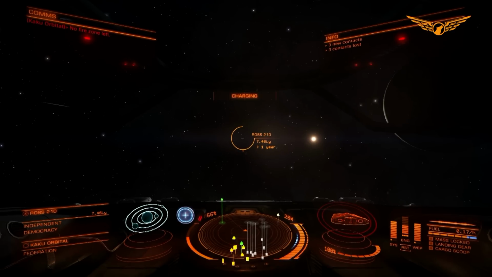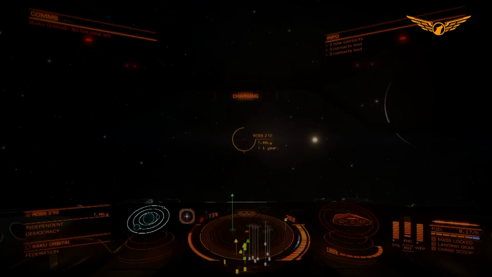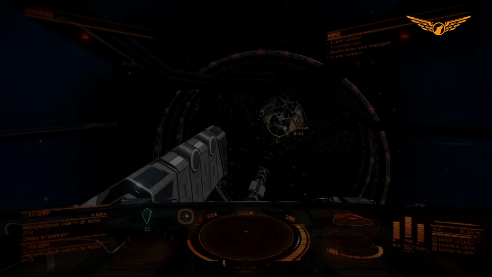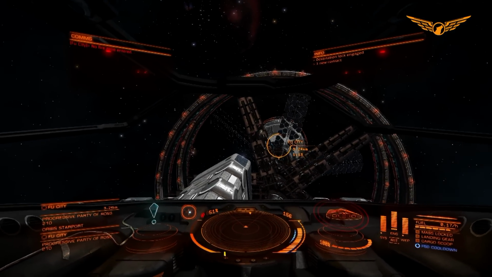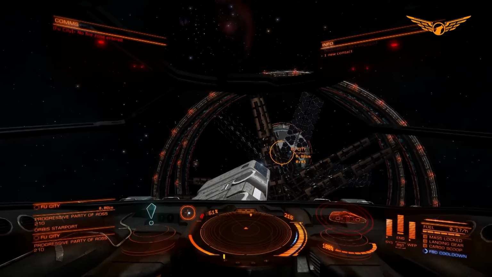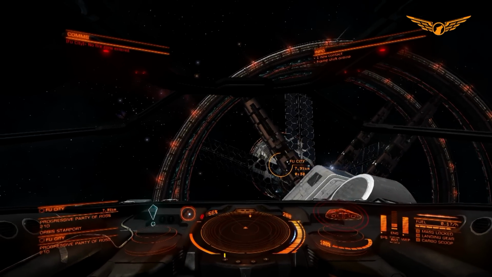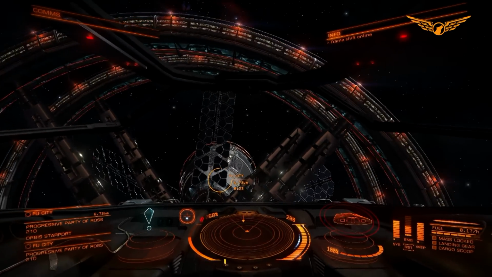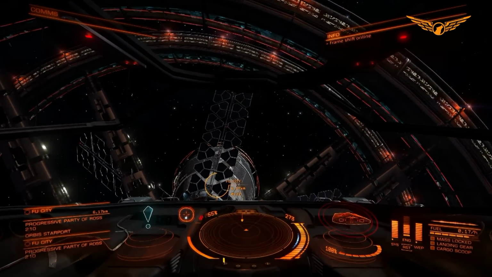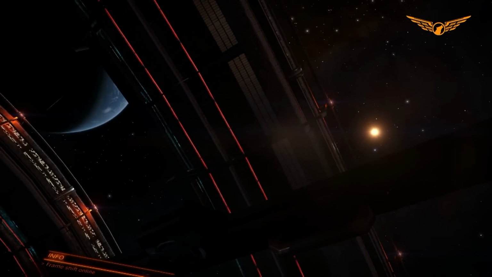There we go, we're out of mass lock, so charge up and we'll get over to Ross 210. Oh hell. Don't you love it when the orbital just jumps out right in front of you? But you just look at that.